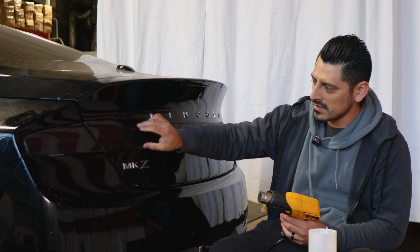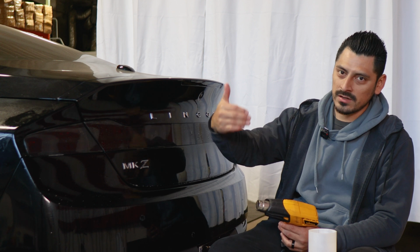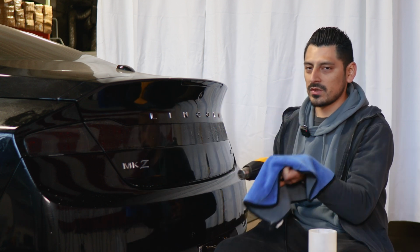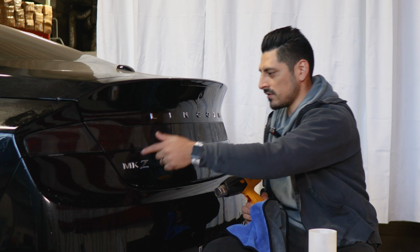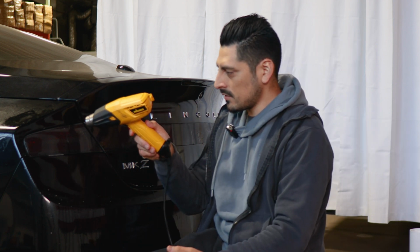That way we help the adhesive on the film activate faster, and also that way we avoid the film lifting or peeling off over time. And as we're applying heat, we're going to use our microfiber towel just to help remove any solution that's trapped around the edges, and just to help tack down the film in case it is still lifting somewhere around the edges. And then once you're done with this step, you're done with the installation.